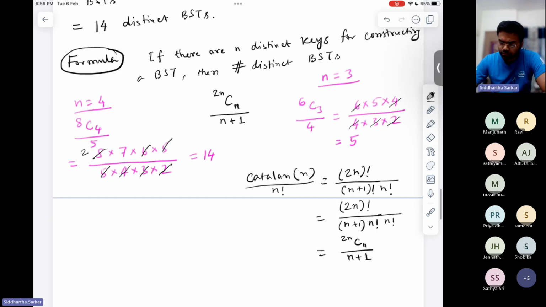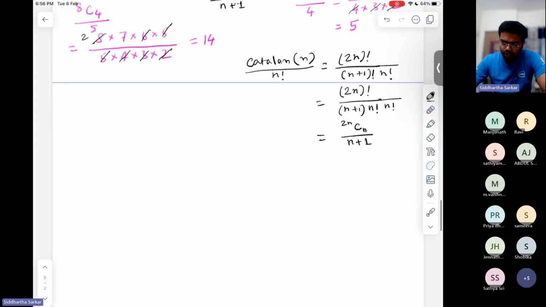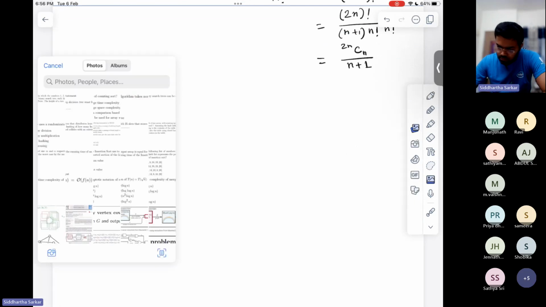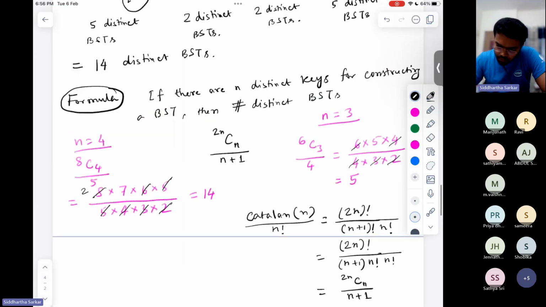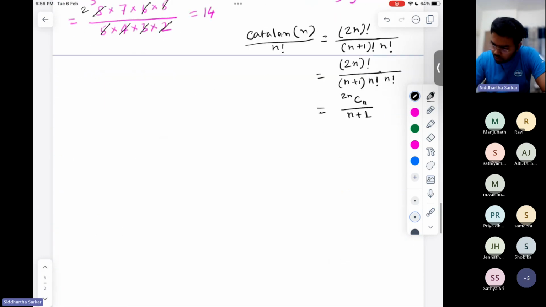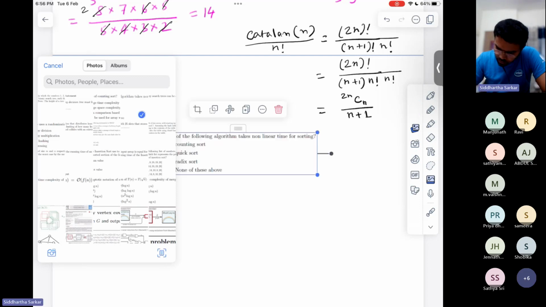So let's move to the next one. We can take a break at this point, or we can move to the next one. We'll just see how difficult or easy the next one is. Wait, what is question number 8? So we have seen the sixth question. We'll go to the seventh one. 5, 6, 7. Okay.